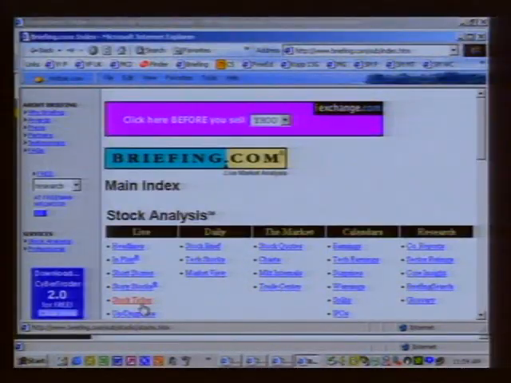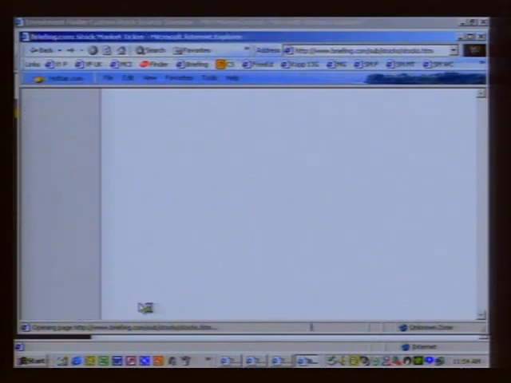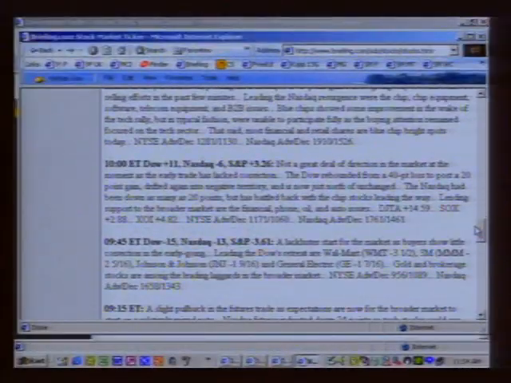Basically, they start at the beginning of the day, 7 o'clock a.m. Eastern Time, and throughout the day they constantly update information about both the broad market, so here it is, and about individual stocks. So if you know that an individual stock is moving up quite rapidly or falling, this is the place to go to find out why. To get briefed, why are things happening? That's right. And here's the amount of information that they have every single day. Gotcha.